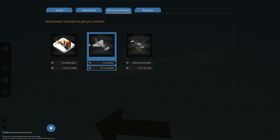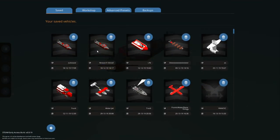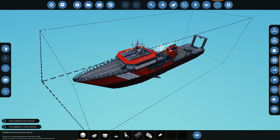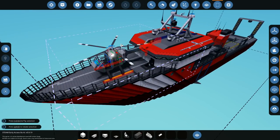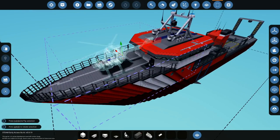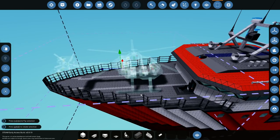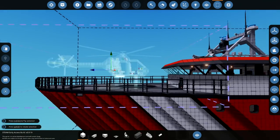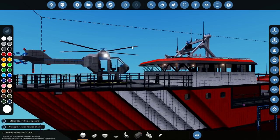There we go. Load up the boat again. Workshop. No, not workshop. My boat. There it is. Okay, bring it up to the top. It might actually be small enough to land wherever it wants. Oh, you see, this is a problem. Even this, this is a small helicopter, is too big. Oh, actually, you know what? You could land it here. You could land it on the front of the boat if you wanted to. Alright, let's press paste. There we go.